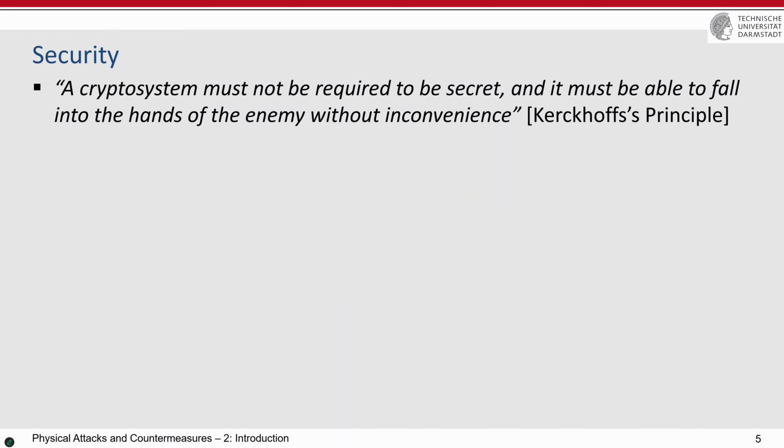What is important in this principle, which you may have heard, is that a crypto system must not be required to be secret, and it must be able to fall into the hands of the enemy without any inconvenience. It means that if you design a cryptographic algorithm as a cryptographer and say, hey, this is secure, but I don't tell you the details of this algorithm, or I build a device where two parties communicate and I say I use a cryptographic algorithm and it's super secure, I don't tell you what it is, this is not what is recommended, and it is not acceptable in the community. You should be able to say exactly what the cryptographic algorithm is and how the process is done. The only security that you have is the secrecy of the key. Only the key should be secret, not the algorithm.